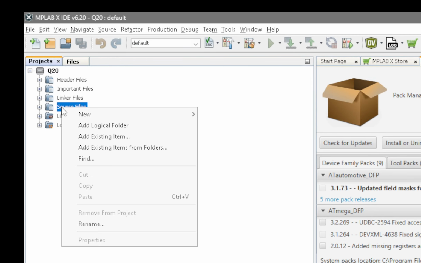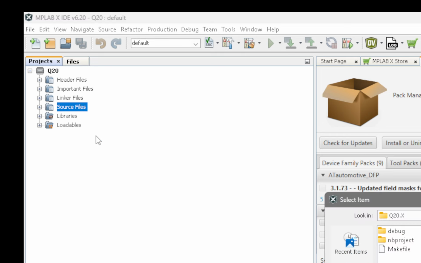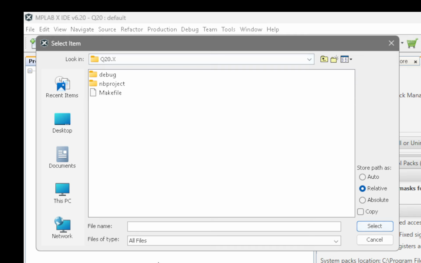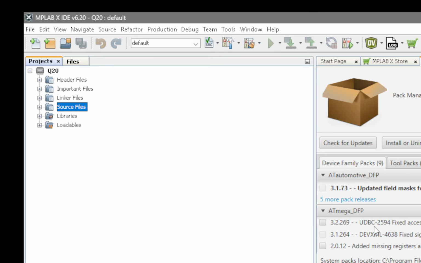Source files, right-hand mouse button on there, Add Existing Item, and then I will bring that up for us so we can see it. I took a copy of the location of my .s file into my cut and paste buffer, and I've selected it. Auto and select. In actual fact, if you use select relative, it also seems to work. Select. And it's now added our source file into there.